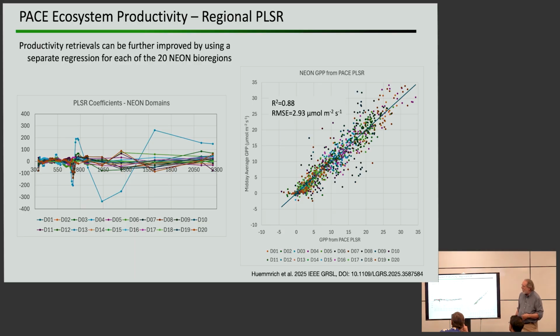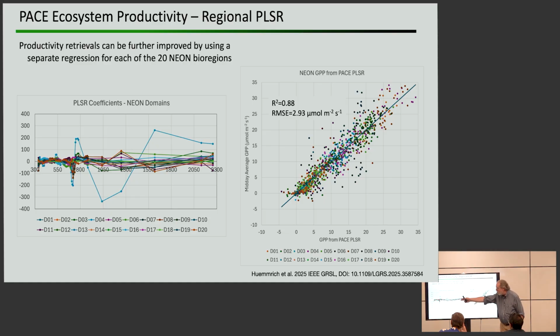And now we're getting overall an R-squared of 0.88 and a root mean square error of less than 3. And so this is really, really good. The other thing to say is when you do that kind of training, now those agricultural sites fall in line because they've been specifically trained on. And in fact, you can see it. So here are the coefficients now for all of those different regions. And this blue one that's really weird, that's one of the agricultural sites. So you can see what's going on.